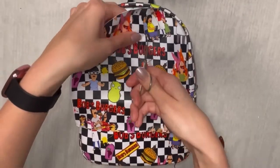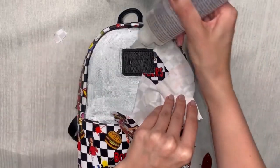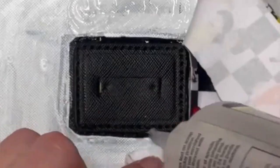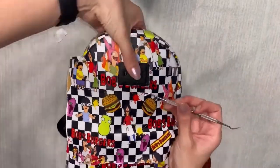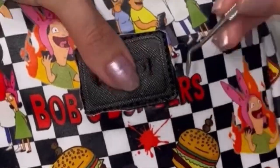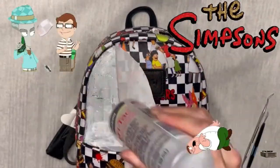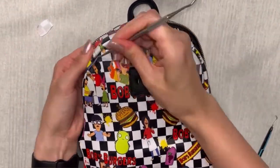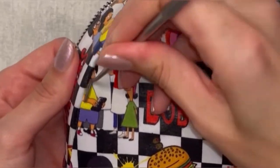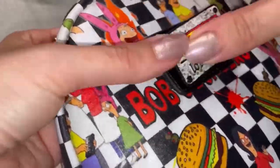I feel like Bob's Burgers is just one of those TV shows you can put on and tune out the rest of the world — you can have it playing in the background and catch yourself laughing at the little conversations you hear. Currently you can watch the show on Fox, Hulu, and a couple of other places, so if you haven't seen it yet I'd definitely say give it a try. You might find that you like it, especially if you like shows like The Simpsons, Family Guy, American Dad, or King of the Hill. It's relatable in some ways, completely outrageous in other ways, and just overall humorous. If you're already a fan, let me know what you like about it and who your favorite character is.